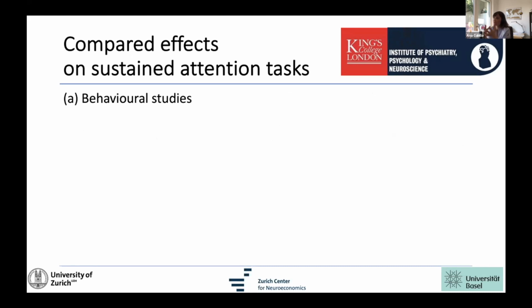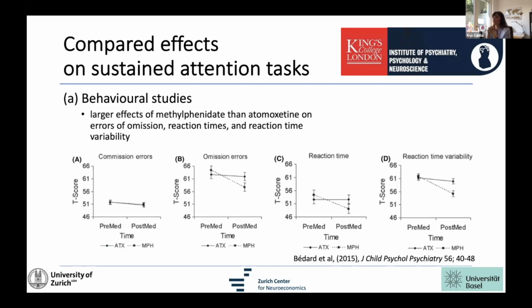Despite the fact that attention difficulties are at the very core of the disorder, few studies have focused on the impact of pharmacological interventions on performance or brain activation during sustained attention paradigms. One of those studies comes from Bedard and colleagues, who used a within-patients crossover design in previously medicated children with ADHD to investigate the compared effects of methylphenidate and atomoxetine treatment on performance measures during sustained attention. Patients received 4 to 6 weeks of each compound, with doses titrated to their optimal ranges for each participant. They showed that it was only after administration of methylphenidate that there was a significant improvement in performance in the task.